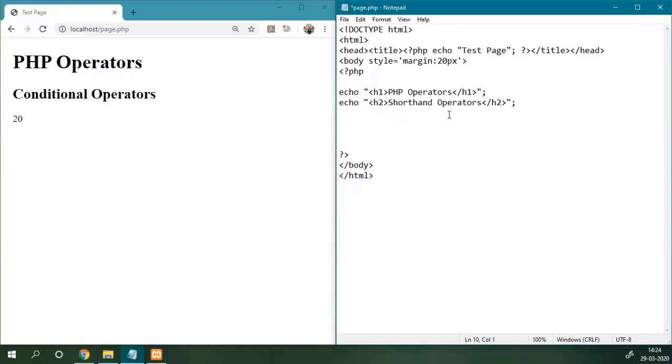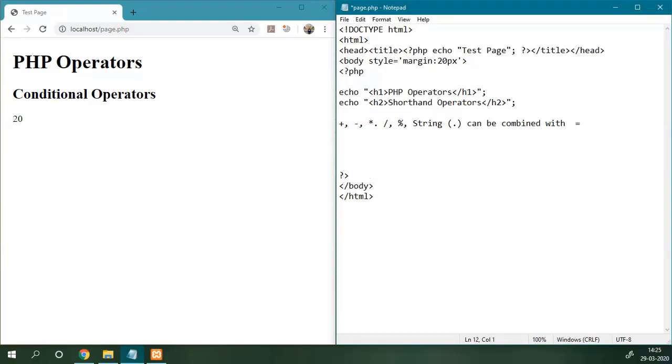All the mathematical operations, arithmetic operators like addition, subtraction, multiplication, divide, and modulus, and the last one is the string operator dot, can be combined with the assignment operator equal to, to make 6 types of shorthand operators.